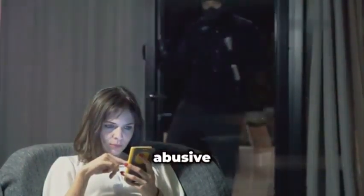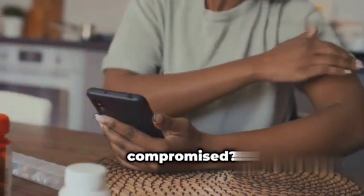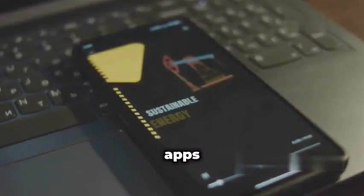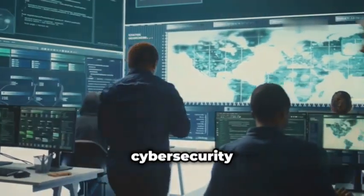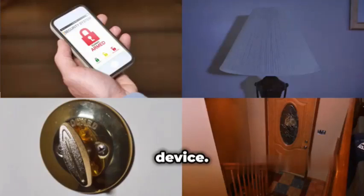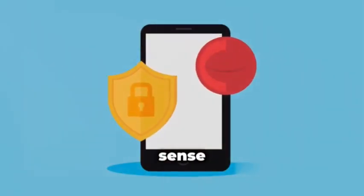These invasive hacking techniques are often used by abusive partners, jealous exes, or even stalkers to track their victim's every move. Keep an eye out for unusual battery drain, unexplained data spikes, or apps you don't recognise running in the background. If you suspect your phone might be infected, it's crucial to seek help from a cyber security professional to remove the malware and secure your device. Remember, your privacy is precious and you have the right to protect it.